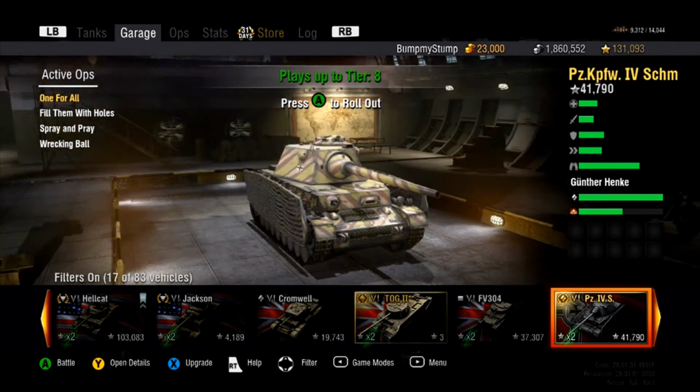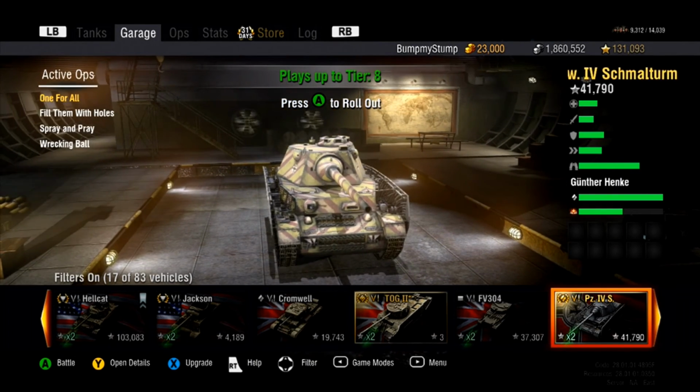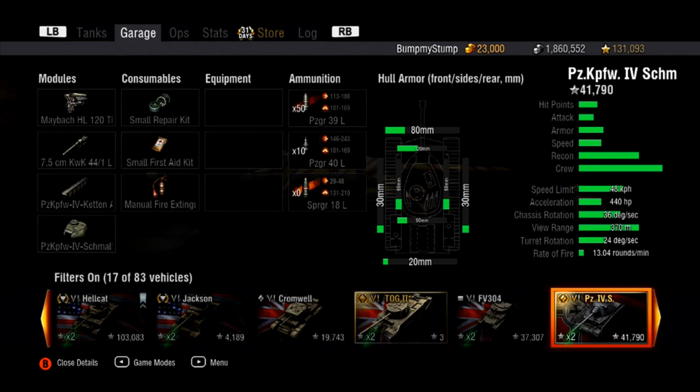This is a premium tank that I bought. It's not really that good. It plays up to tier 8, and it's really overclassed at tier 8. 80 millimeters of armor on the front of the chassis, 120 at the turret. I keep on saying turret tonight. I don't know what the deal is. I haven't said turret for years, well, not years, but for quite a while. You notice I don't have any equipment on it because I don't play it enough. I still keep my repair kits and stuff on it because, hey, they're there. If I use the tank, I can have it.